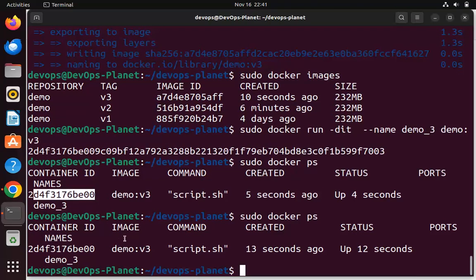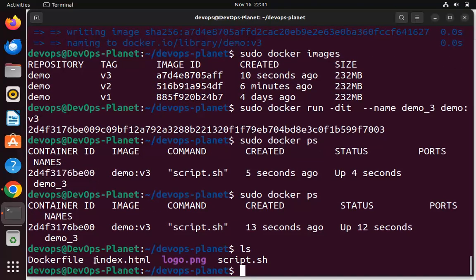As we know, we copied these two files, index.html and logo.png, into our default Apache 2 root directory, that is /var/www/html. So let's try to access the Apache 2 server in the browser. For this, first let me get the IP. I'm using the docker inspect command here. Let me write the name demo3.